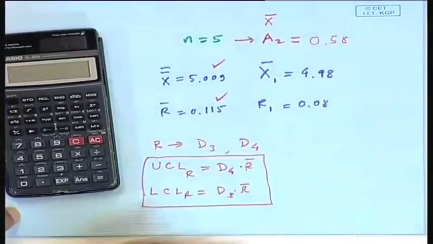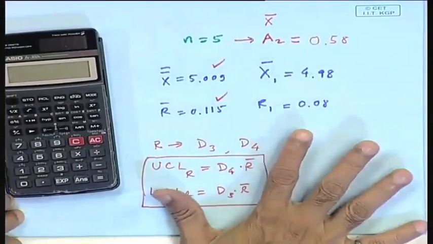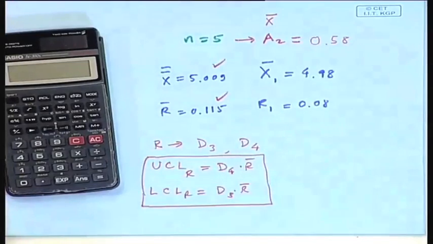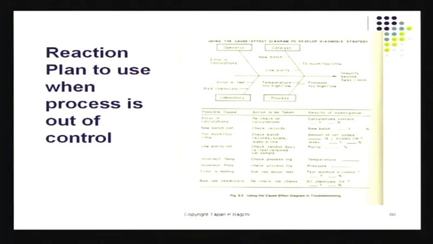What do you do? You've now found out that yes, I need to take some action. I've done my calculations. I've plotted my chart. I've got all the control limits and everything done there. I've got my chart going. I've got absolutely nothing I've done wrong. And I now find there is some abnormal behavior, abnormal points.